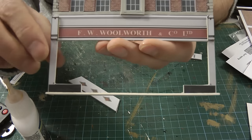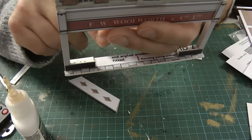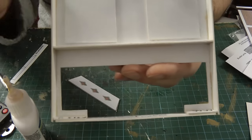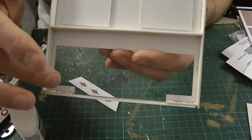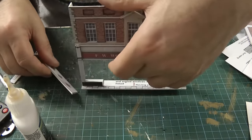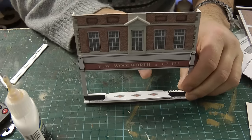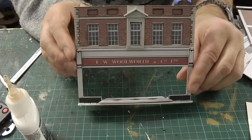Right, so this is what I've done with the base. I've stuck on the paving slabs. Remember, we cut these earlier on, plus the 10mm depth. And if we turn it round, you can see how I've added a stiffening card across the centre there, which is 10mm again, and two packing pieces, which consolidate the corner and give it a little bit of strength, which now allows it to stand up and also stay square. So, what I'm going to try and do now is work out how the four windows and the three doors go into this building. And hopefully we'll get Woolies reopened.